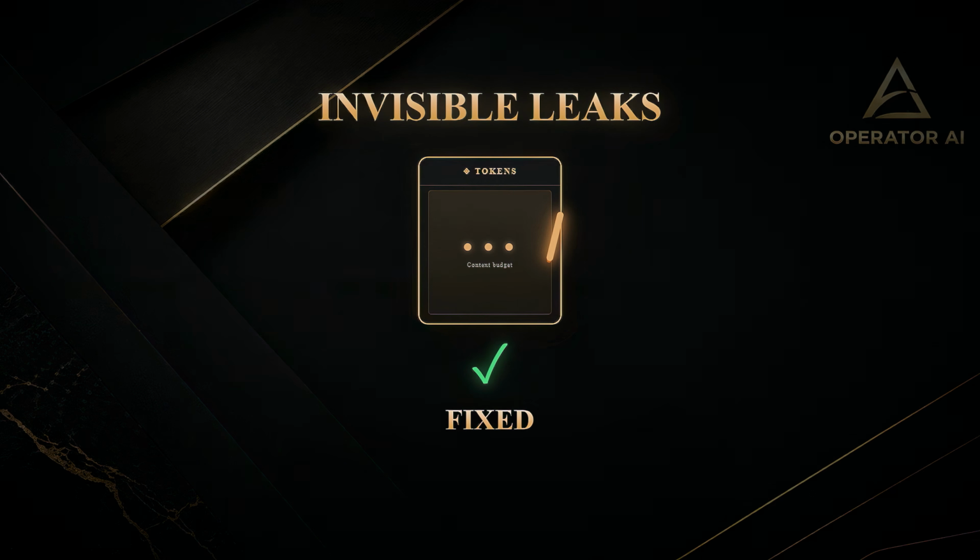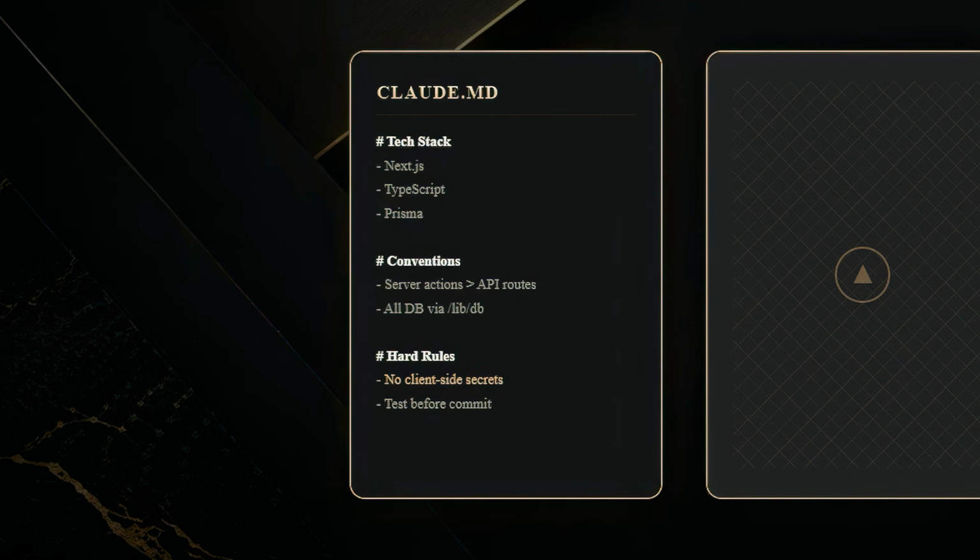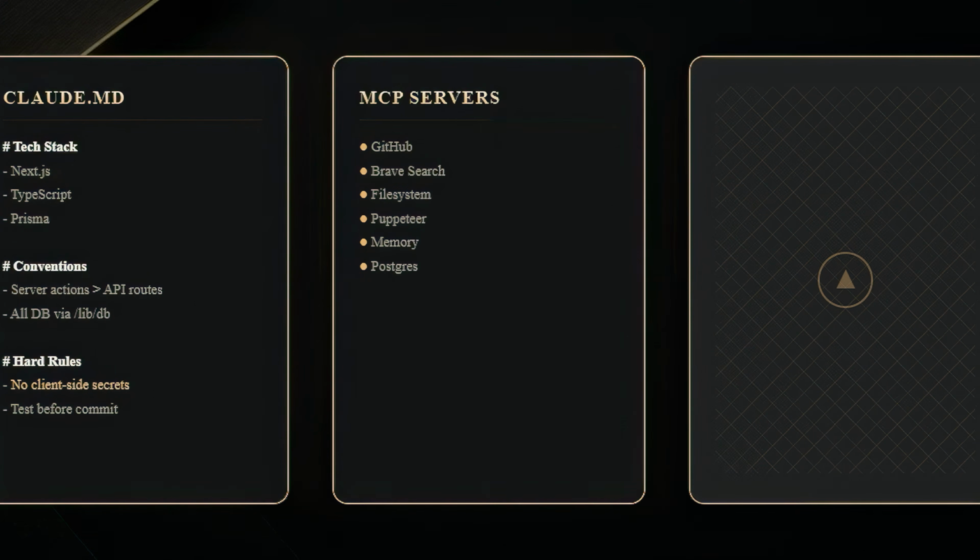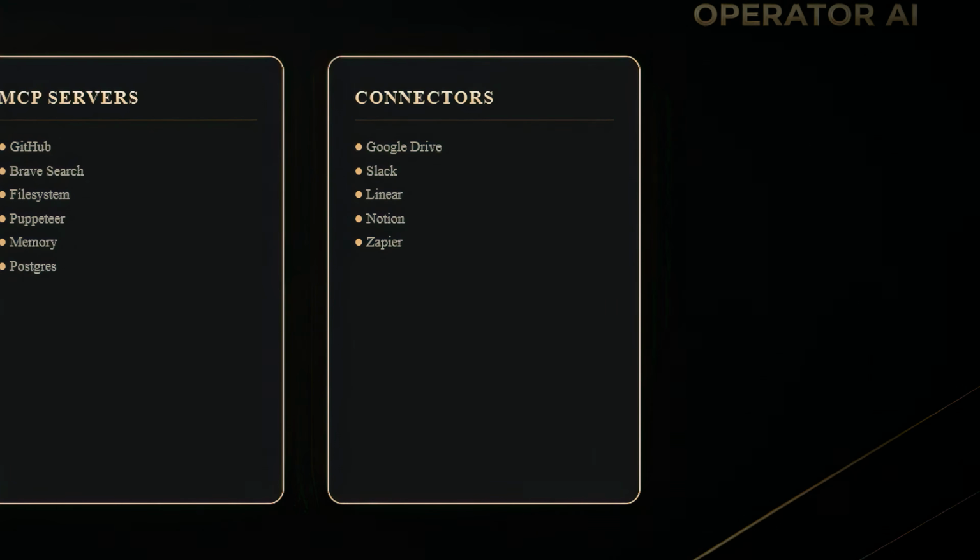So before you guys even type your first message, Claude is already consuming tokens, whether that be from your Claude.md file, whether that be from your MCP servers, or any software tools you guys have connected to Claude. All of it gets loaded as context at the start of every session. And a lot of people either aren't aware of this or just choose to simply ignore it. They just pile everything in, whether that be from past, current, or future projects, and then wonder why they're running out of budget so quickly.